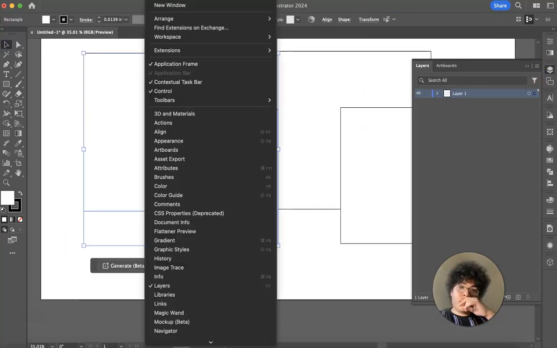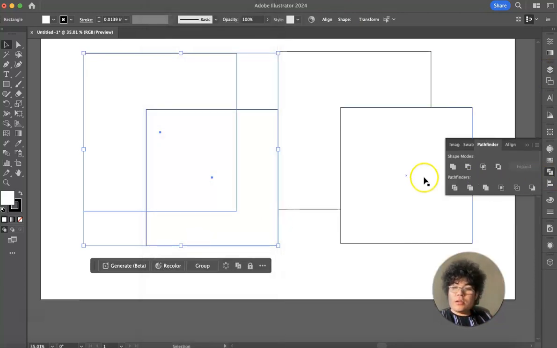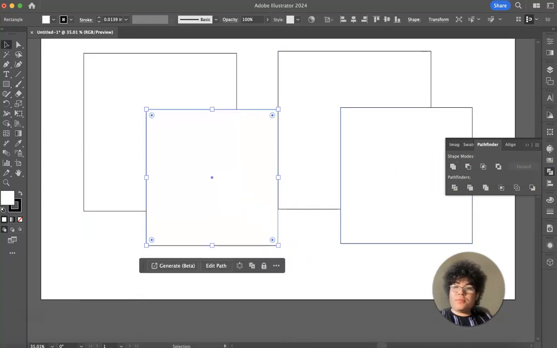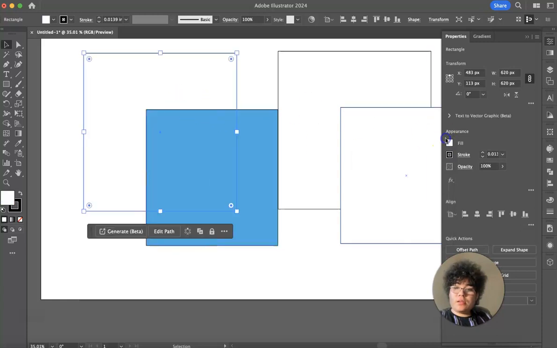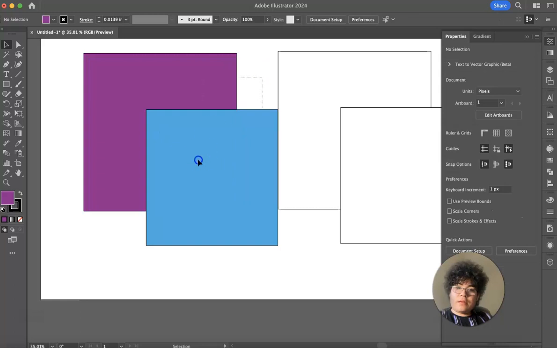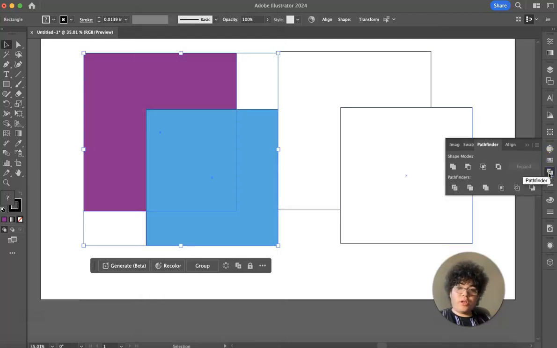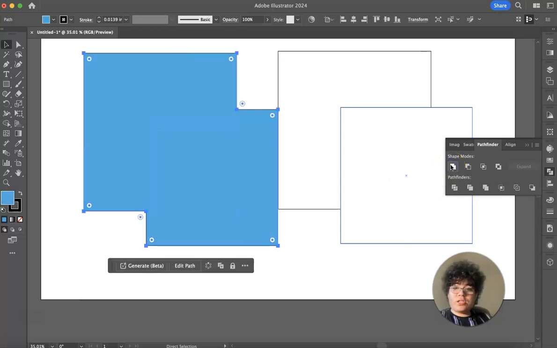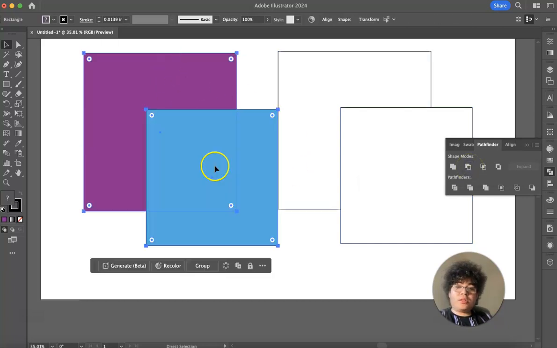Pathfinder, if you go into Window, and then you go into Pathfinder, there are several things you can do. There's the Unite tool. For the sake of ease of viewing, I'm picking some different colors. You can either have it in the sidebar or use the window to always find it. If you use the Unite tool, it unites two shapes. If you use the Minus Front tool, you lose whatever object is in front.